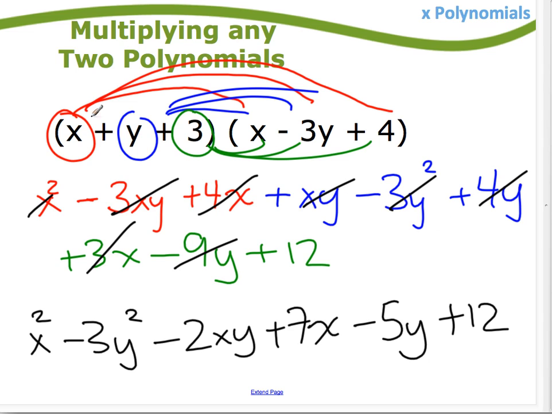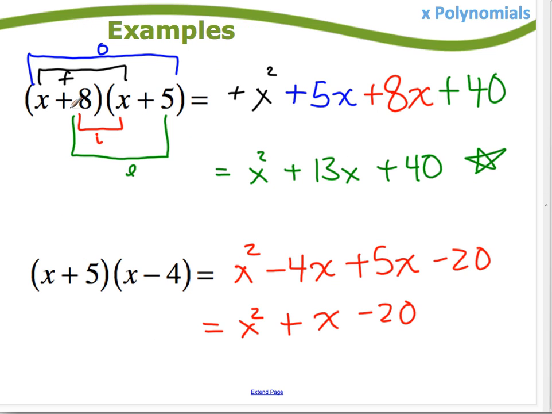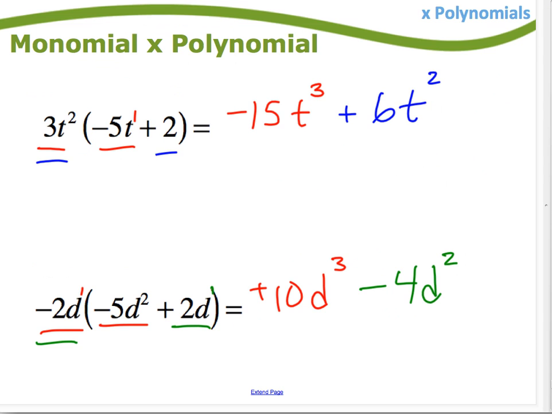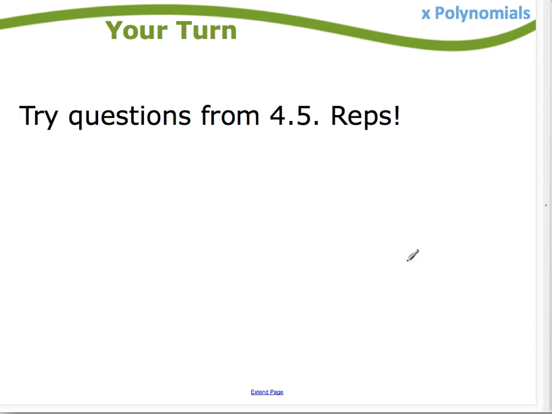Okay, so that's how you could multiply a trinomial by a trinomial. Typically, though, we do lots of this kind of stuff, binomial times a binomial. Okay, hopefully that helps you with that section. I think that was all my slides. Your turn. Try some questions for 4.5. Make sure you get tons of reps in.